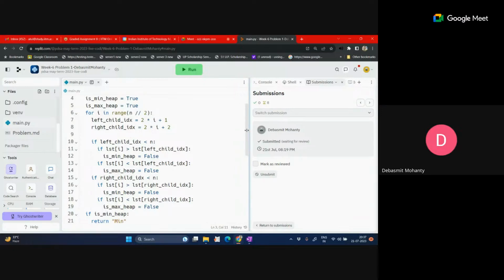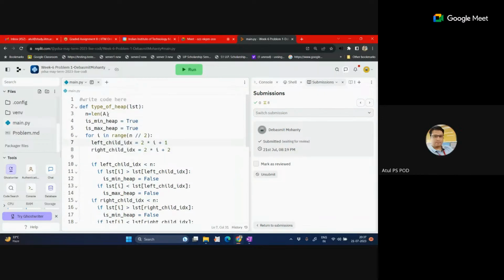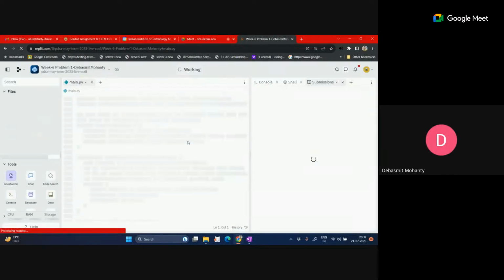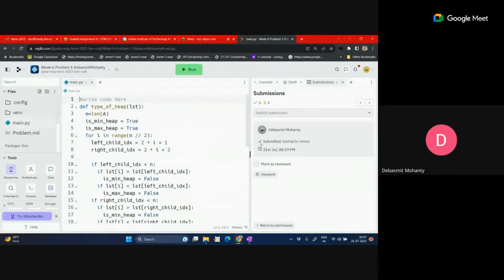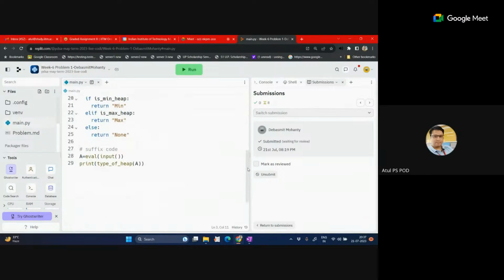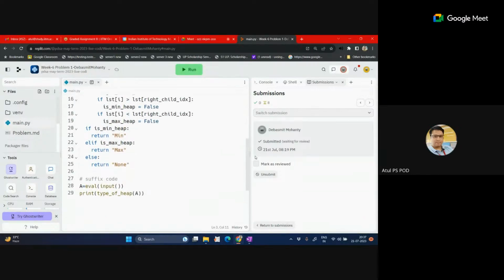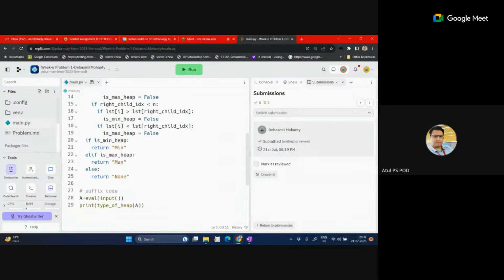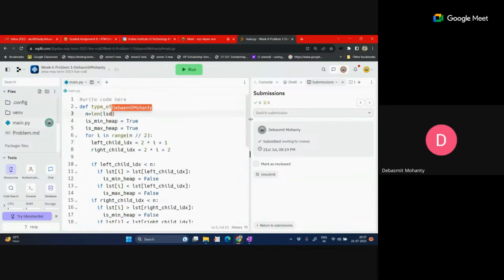Let me modify it. Okay, this one is directly reading the A from the input, because that was LST actually. It should be fixed now.